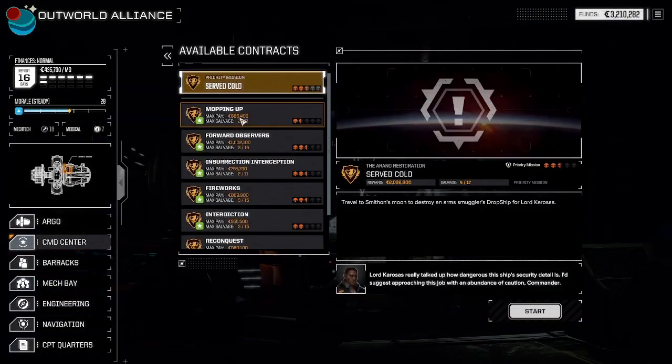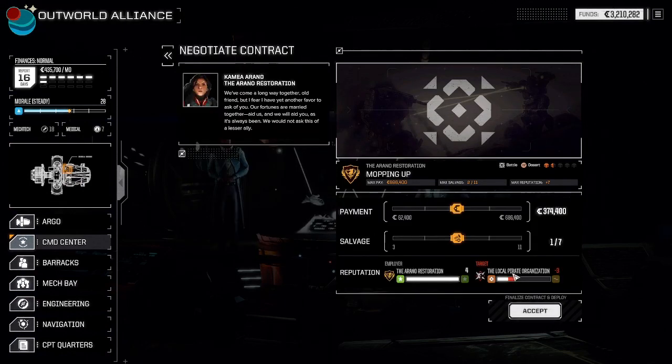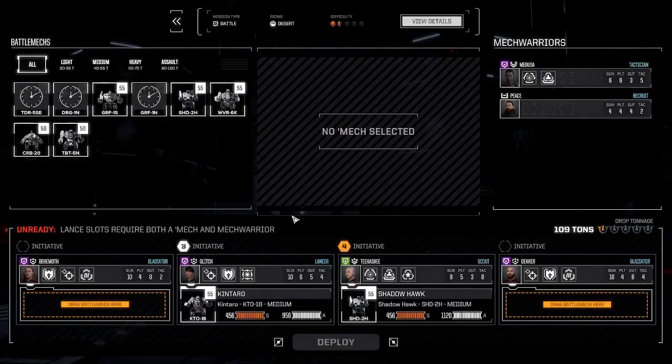Contracts. Mopping up, a little battle out in the desert, nothing too fancy. Go ahead and just take that. Put a little money in the bank.